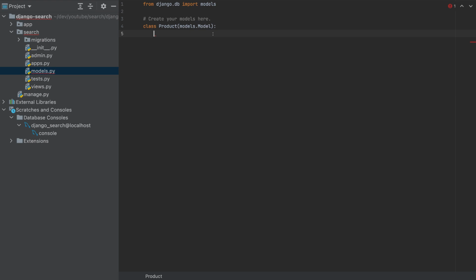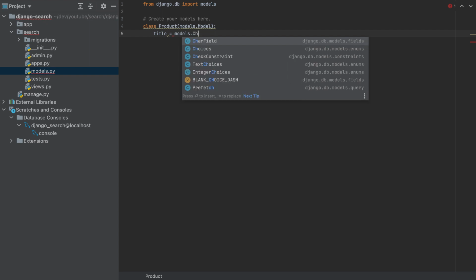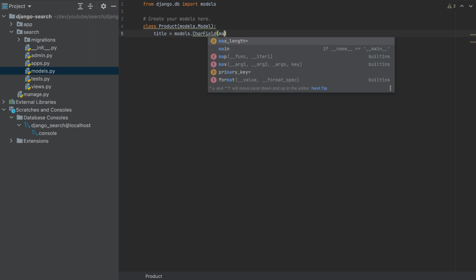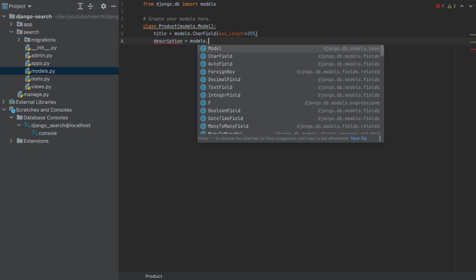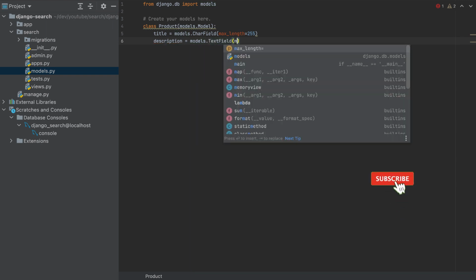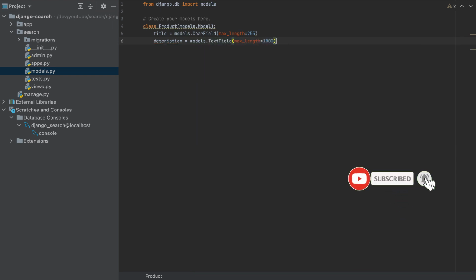This model will have a title, which is models.CharField, max_length is 255. Description, which is models.TextField, this time max_length is 1000.